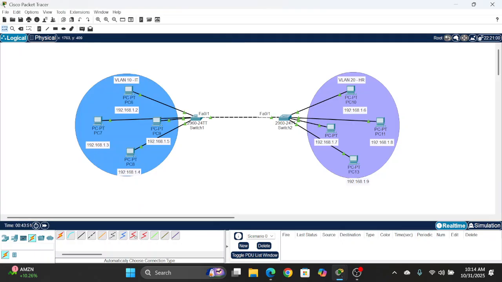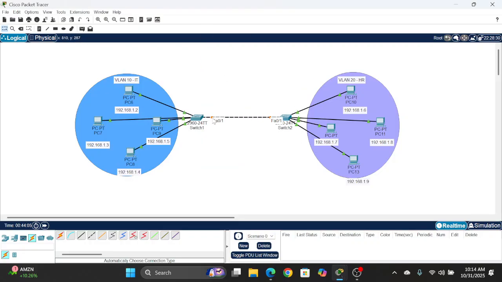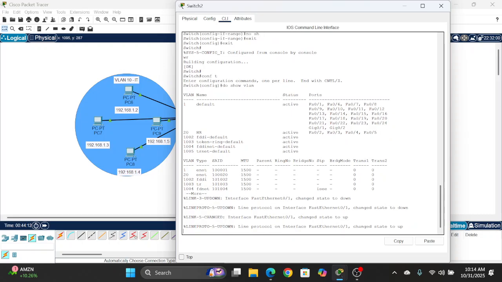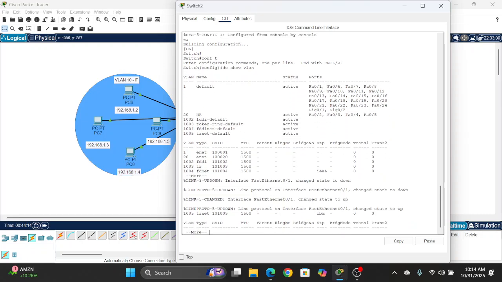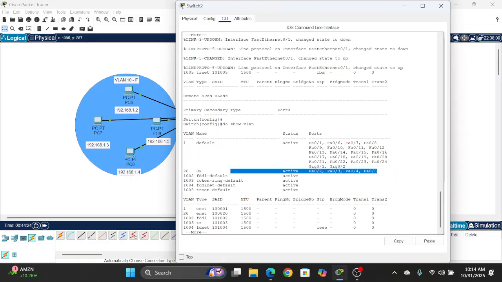So 1, and then I believe the other one's 1 as well. Let me just double check. Oh, oops. So now this should be 1. I didn't even do that. Okay, so they're both 1. And now we know that. Let's go back here where we were. So make sure our VLANs are still plugging in, but that shouldn't mess with anything VLAN wise. Yeah, okay, we're still good.